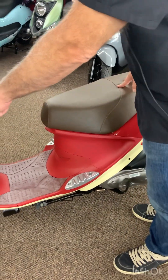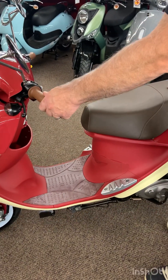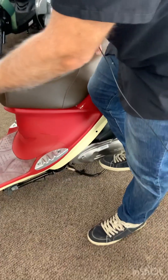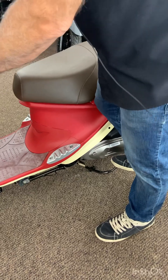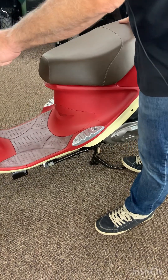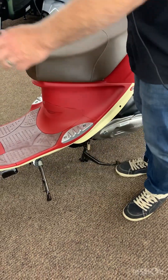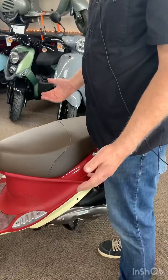Once it's off the stand, you need to hold it up. To put it back on the stand, you want to step down on this lever and just push down with downward force. You don't need to pull back on the handlebars — just steady it and step down here. It does also have a kickstand that it can lean on, so if you want to, you can park it that way and lean it on that stand.